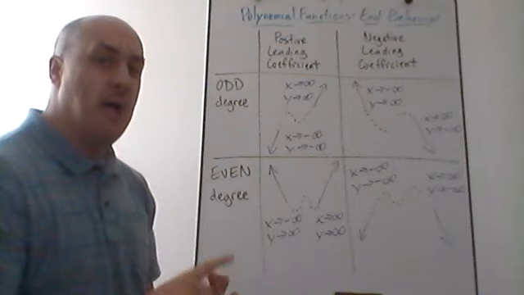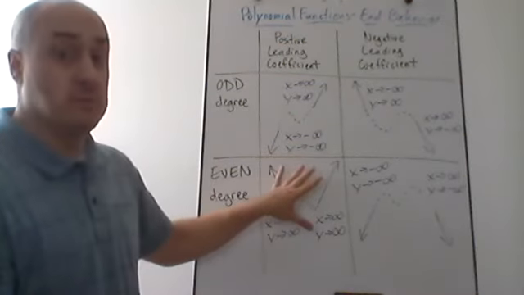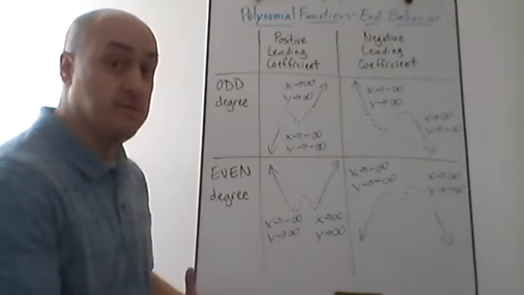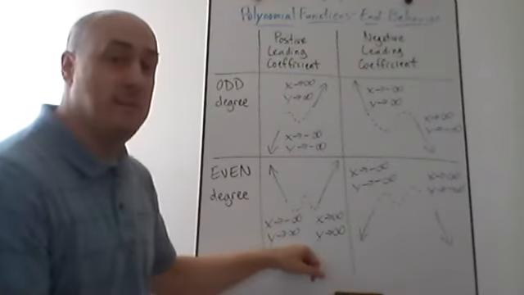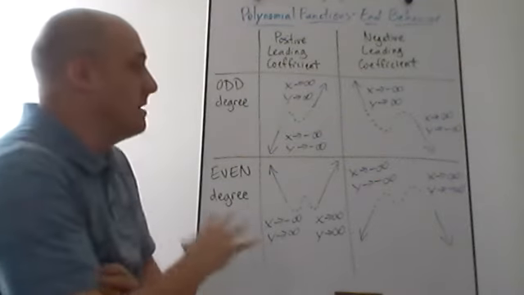So if you remember the basic shapes of the graphs for a linear function and for a quadratic function, and what happens when you have a positive or negative leading coefficient for those, then you already know these rules. Every odd degree has that same end behavior as a linear function. Every even degree has that same end behavior as a quadratic function. Hopefully that makes sense to you, so this stuff is not so mysterious.